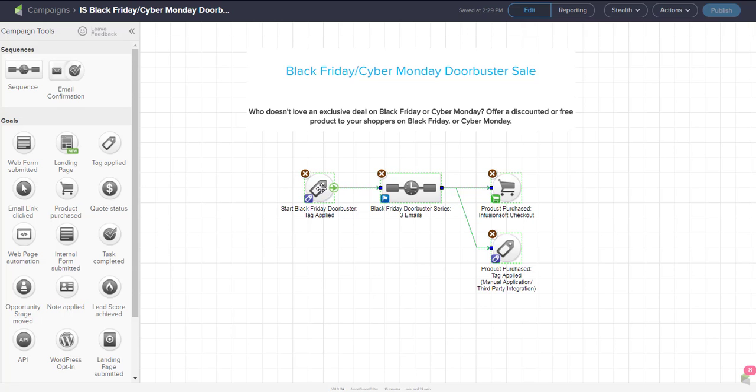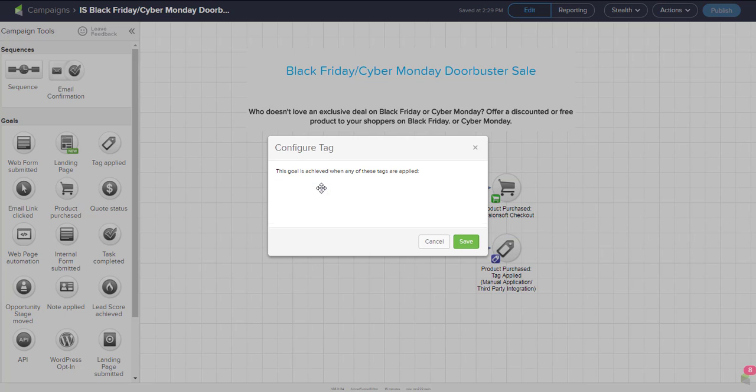I'm going to go ahead and put my cursor inside the tag and double click that tag. Now this is a tag that's already been created for you when you installed this campaign into your Infusionsoft application. The tag is called Services Bundle Offer. The category of the tag is Services Bundle Offer, and the tag is called Services Bundle Offer Start. And that means the only job of this tag is to start the contact into this campaign. Once the goal is reached of a contact or contacts getting this tag applied to their contact record, they will be pushed into this campaign.